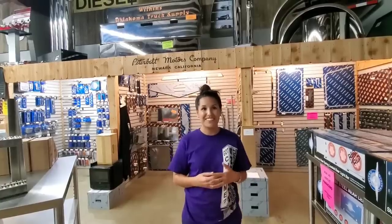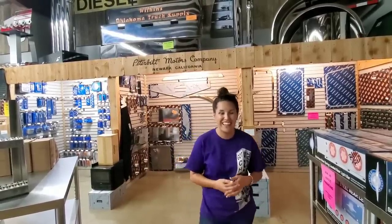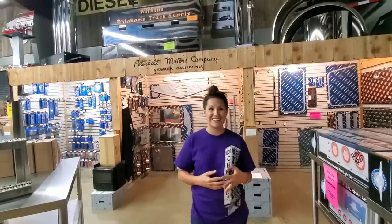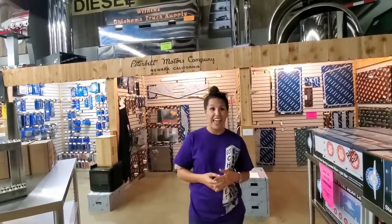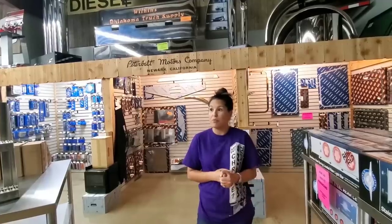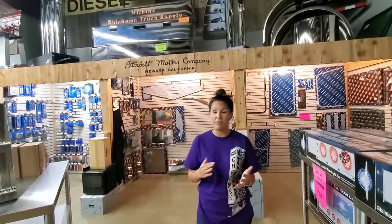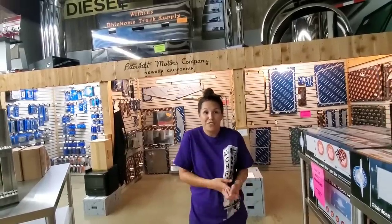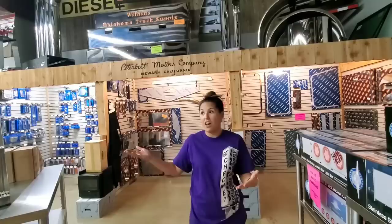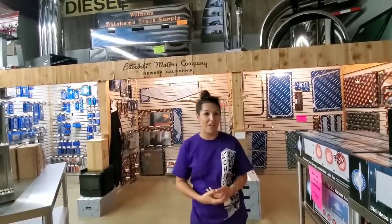I appreciate it as well because it's pretty close to trucker appreciation week. I've never been to a truck show like this, and we've heard from so many people that there isn't another show like this. We want it to be laid back. People call all the time saying they can't find a schedule of events — we don't have a schedule of events. You just come park your truck, see the guy that you saw last year, hang out, have a good time, and get to relax for a weekend.